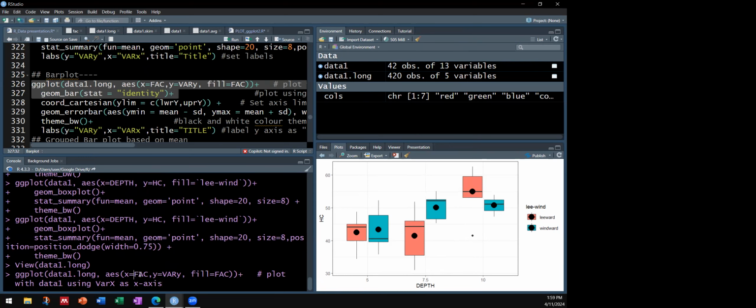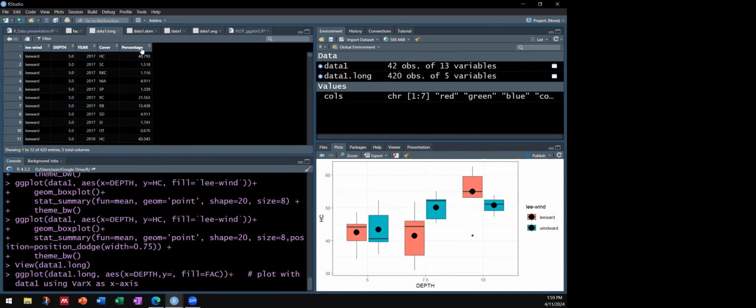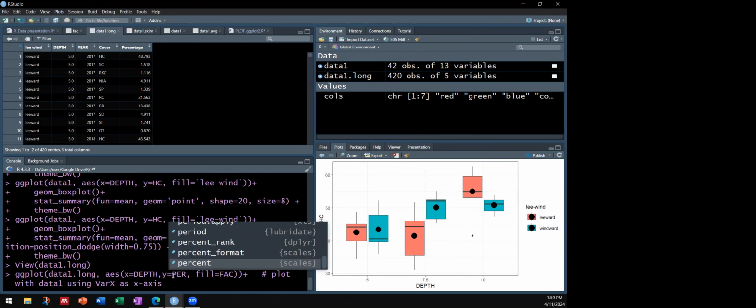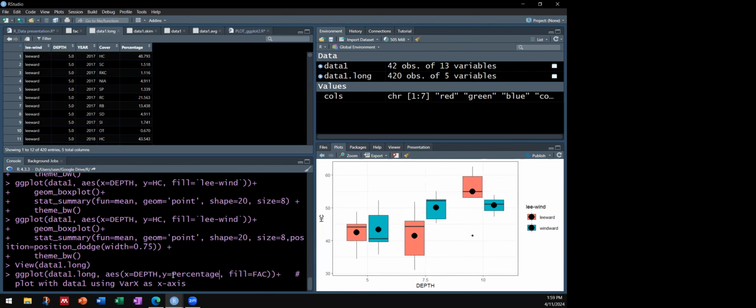So what we need is, number one, decide the factor. For example, we are looking into depth. And then variable y will be the percentage, if I'm not mistaken. Yeah, percentage. And then the fill color will be the cover.